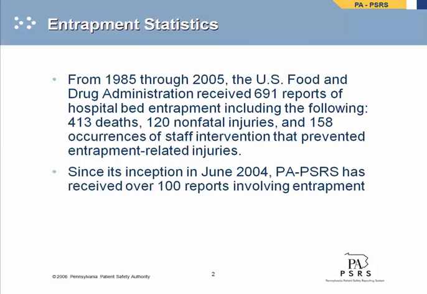Entrapment is a serious patient safety issue. During a 20-year period, the U.S. Food and Drug Administration, the FDA, received reports of more than 400 deaths and more than 100 non-fatal injuries caused by bed rail entrapment. Moreover, from June 2004 to December 2006, more than 100 reports were submitted to PA-PSRS involving bed rail entrapment, some involving significant injuries requiring increased hospital stays.